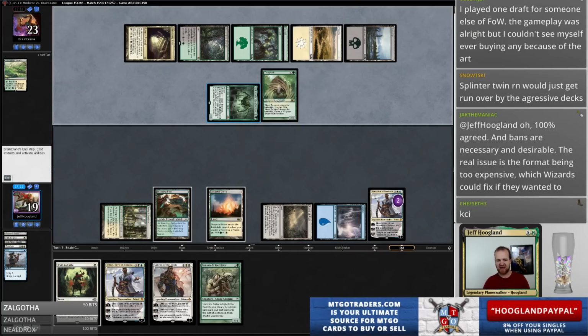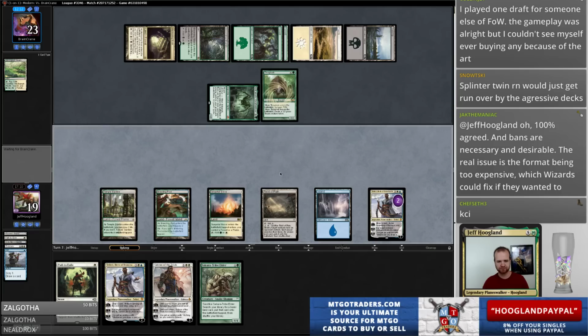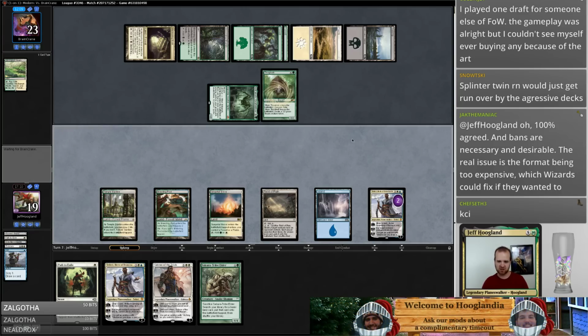I think I just want to path this. I'm going to wait one more turn. Teferi untaps my lands. He's a good dude. Yeah, KCI, how recent is Scrap Troller? Scrap Troller's pretty recent, right?